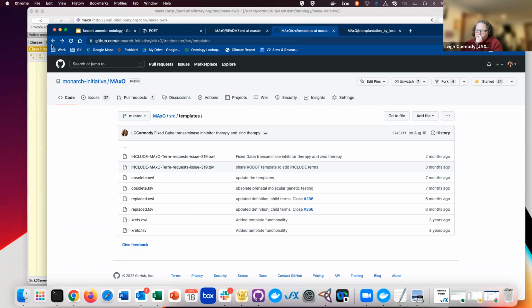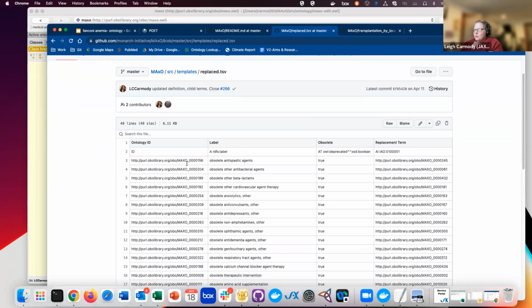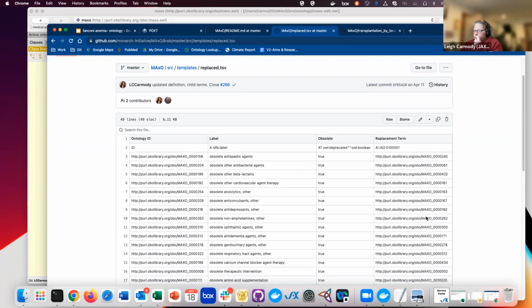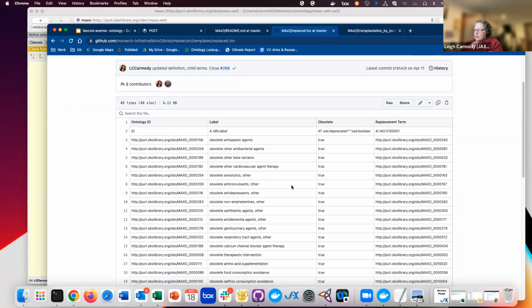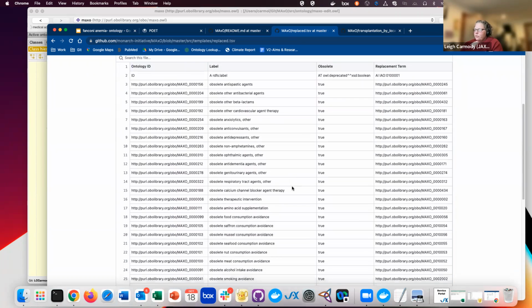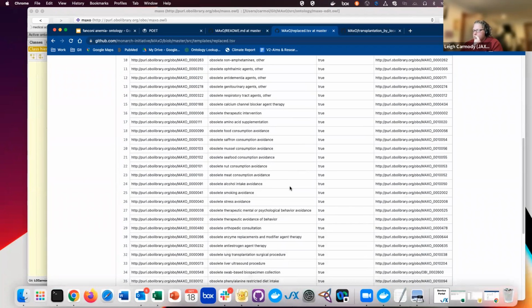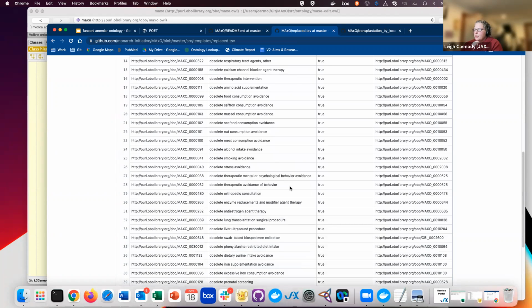One thing just to note, also, we use in templates replaced or obsoleted. Virtually everything is replaced by, not truly obsoleted, meaning that an older term is now redirected to a newer term for whatever reason, generally because a lot of these terms that I added were overly broad, or I added them pretty early on.